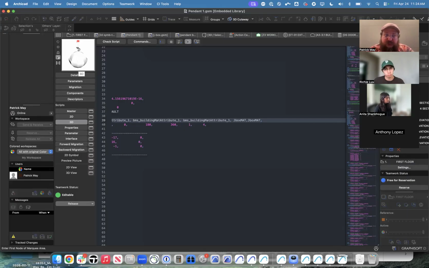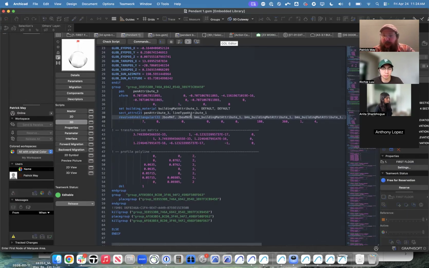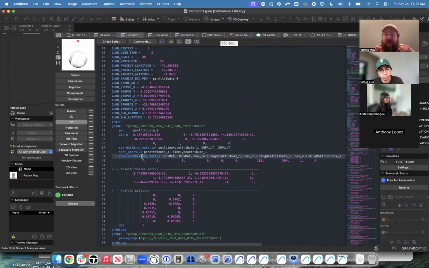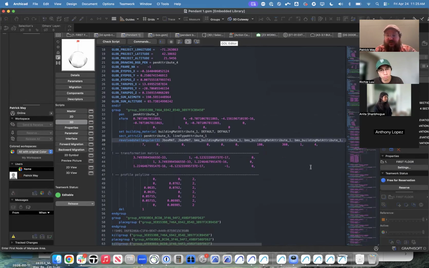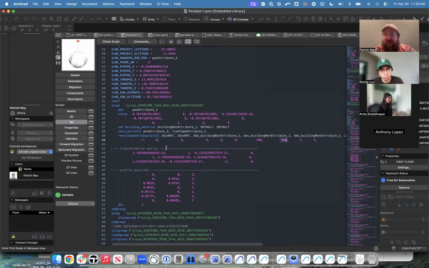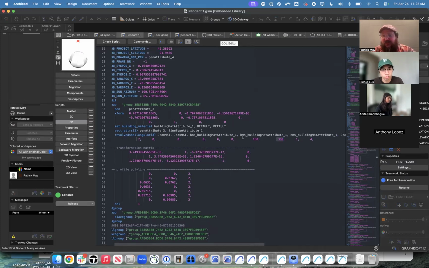Is each material attribute just a face of like a geometry? Is that why it's generated? The material attribute is the surface that's being applied to that geometry. So it's describing here, it's like revolved shell is this description of materials that's revolved around 360 degrees with this shape. So it's just saying that this is creating the shell, and these are the attributes that get applied to that shell. Basically, it's describing surface, surface, cut, fill, cut, fill, cut, fill, surface, surface.